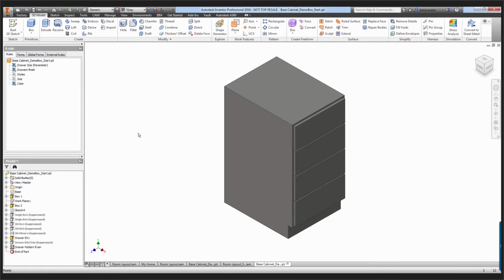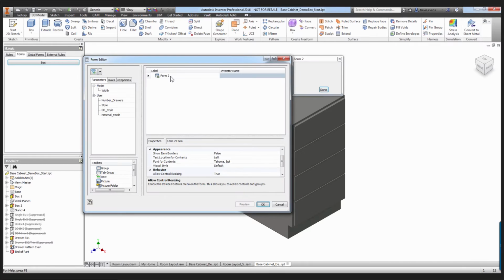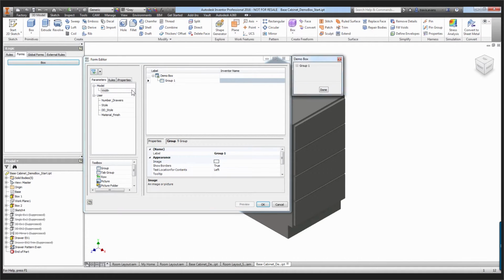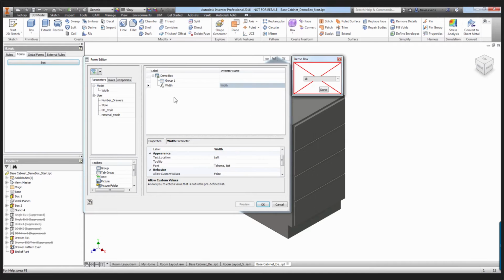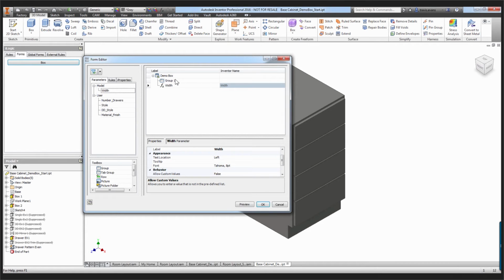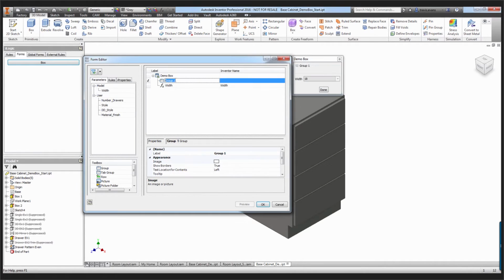Now what we want to do is look at the way we can control that. We can create a user form inside of Inventor, some of the iLogic. We'll call this demo box. And what this allows us to do is, so some of these styles, maybe we can put groups together. So we want to group these things. You start to see how it's building out this form. So maybe we'll call this a width, right? And we'll close this and refresh that page there.